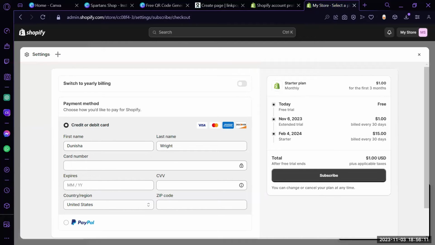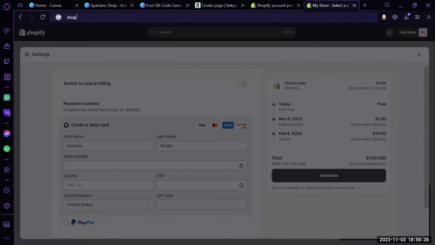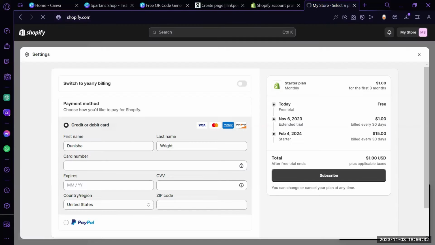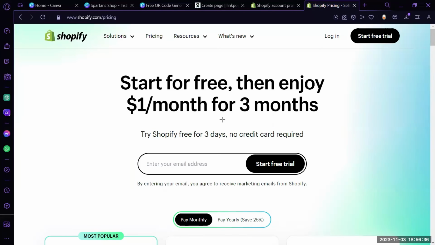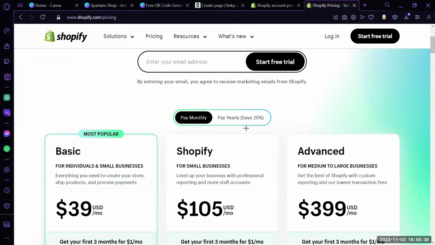But like I said, if you were able to run at least one store a month, then you could cover the cost of that store with the orders that you received. Okay, they used to have, let me go back to Shopify pricing.